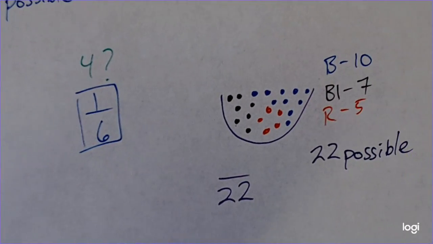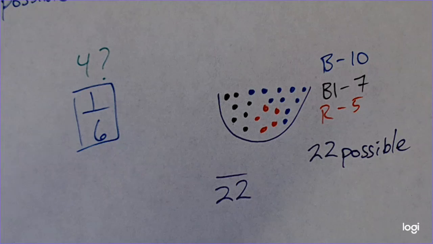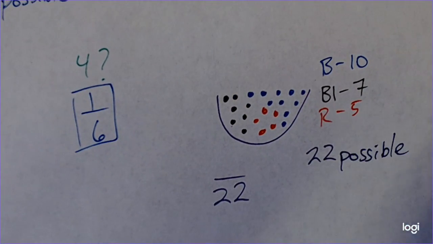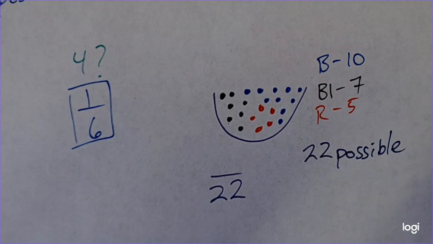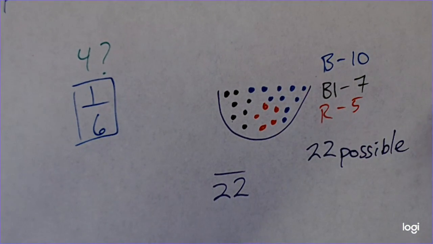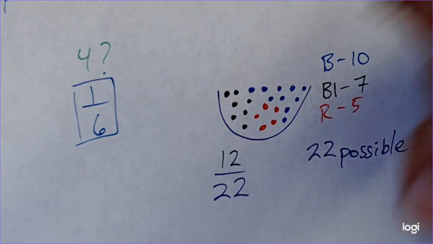Now, what are they asking for? What is the outcome they desire? They want to know what's the probability that the marble is either black or red. Okay, so if it's black or red, they don't care if they get one of the 7 blacks or one of the 5 reds. So what that means is I can add these two numbers to figure out the desired outcome. The desired outcome being black or red would be 7 plus 5, which means the desired outcome is actually 12. So 12 out of 22.